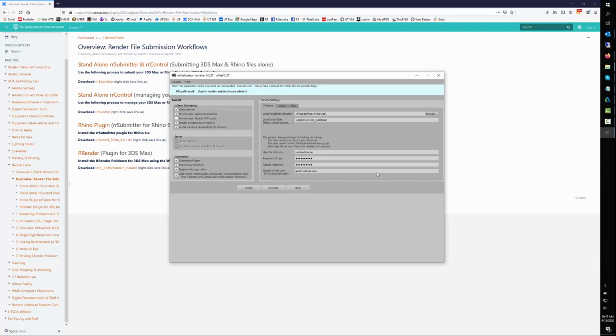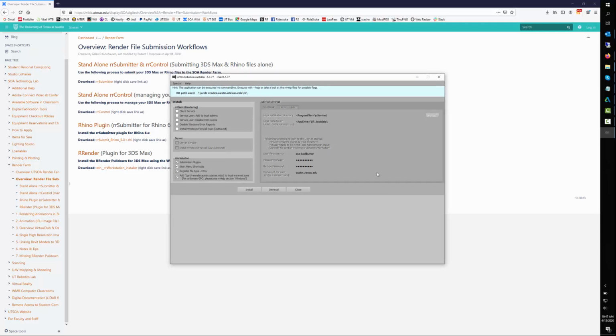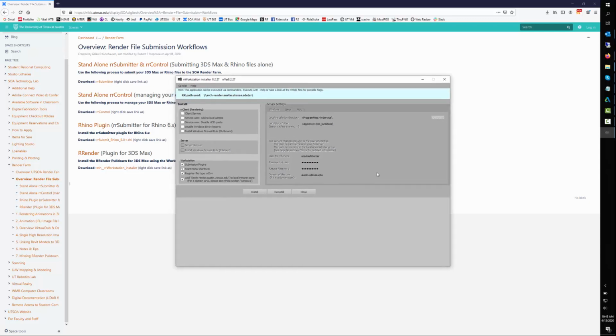The checkboxes on the upper left are what you want to uncheck. If you leave those checked, you will successfully place yourself on the farm as a farmer, and that's probably not a good idea. The one box I will uncheck down here is for domain network or group policy.